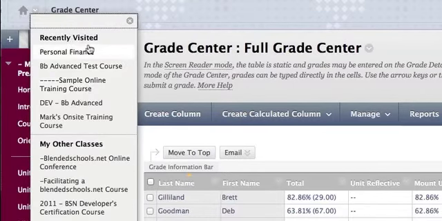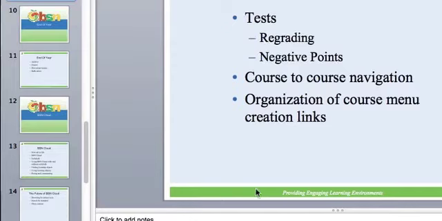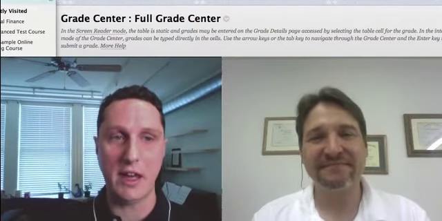So it even has a list at the top of the most recent courses you've been to. So if you've got 30 courses on your list, but you only use like 2 or 3 of them, they'll always be at the top of the list. So you don't have to scroll. A cool new feature. Yeah, exactly. And I have a lot of courses, as I'm sure you do too, Mark. I'm just littered with them. So that's course-to-course navigation. The other is the new themes as well.